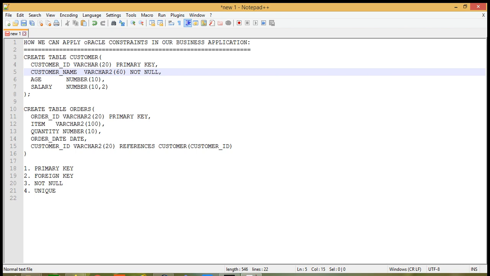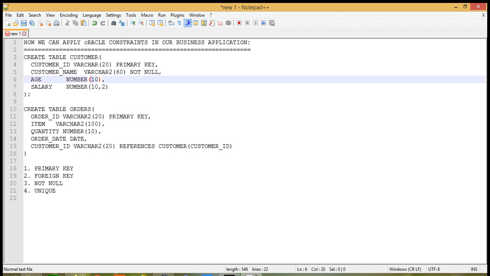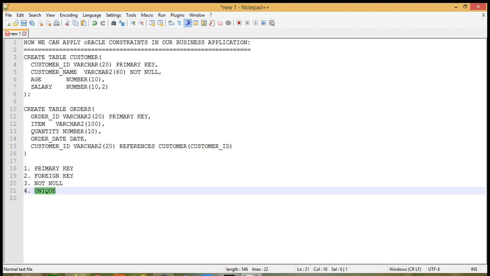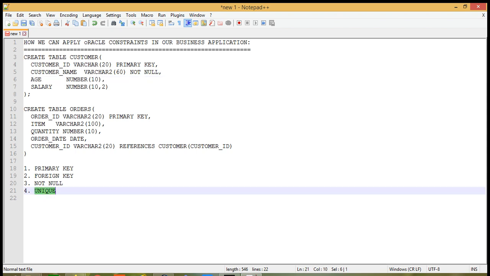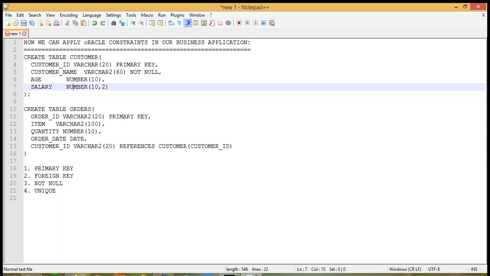Now number 6 is default. I already discussed the default constraint and when we can apply it. I'm just applying it here. So in salary we can use default, let's say $20. Okay, so all I have applied here. All constraints I already applied: primary key, foreign key, not null, unique, and check, and default. So these are the main 6 types of constraints available in Oracle, and in this method, in any business application you can apply these constraints.